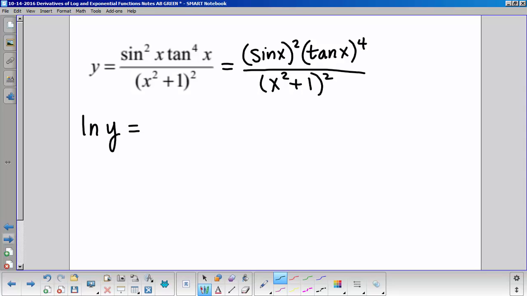Sure, but you just mean like this. Okay, so it's going to be this plus this minus this because it's in the basement, right? Because it's in the denominator. Oh. So it's as simple as that. If it's in the denominator, it's going to have a minus in front of it.